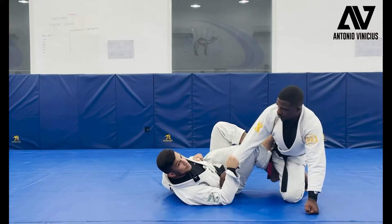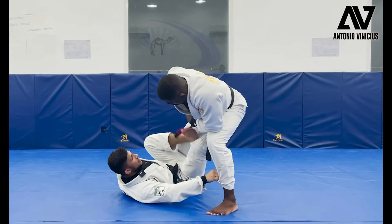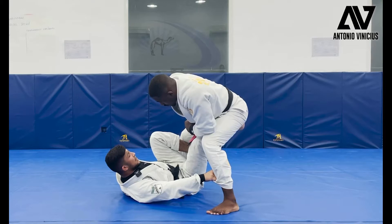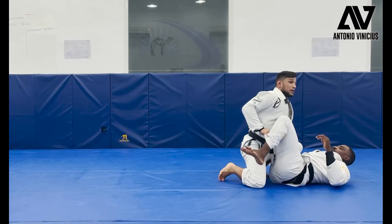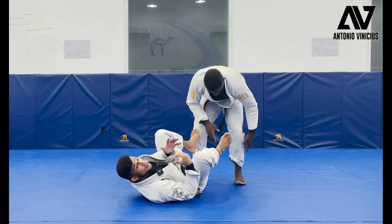Or — I think it's more common — I'm just going to bring him up to control the other pants. When I control the other pants, bring your leg inside from outside to inside. Keep my shin on his knee. Now is the time to bring him that way. I pull and open my knee, force him, and I come up. But the timing matters: when he steps forward, I do all this movement. If I wait too much, he's going to start setting up grips and settling on top of me.